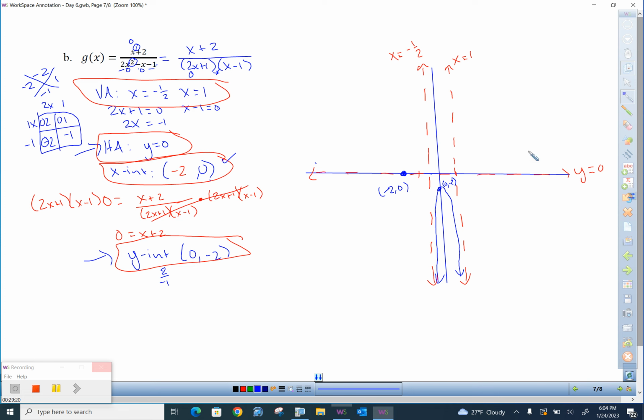Okay? The math to this is really just using our table. We could use the graph, don't get me wrong, but it's using our table to pick some values. So this is x equals 1. If I want to know what's going on over here, I just pick an x value of 2 and I sub those in. And all I'm really looking for is, is it ending up positive on the top half, or is it ending up negative on the bottom half? So in this case, it's pretty quick math here. You've got 4 on the top, and then 2 squared is 4, 8 minus 2, minus 1 is still positive, so we're going to end up on this top half.